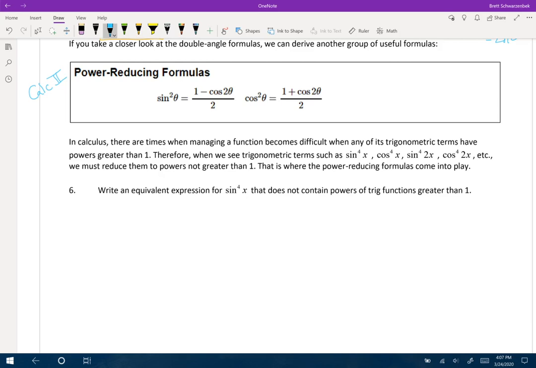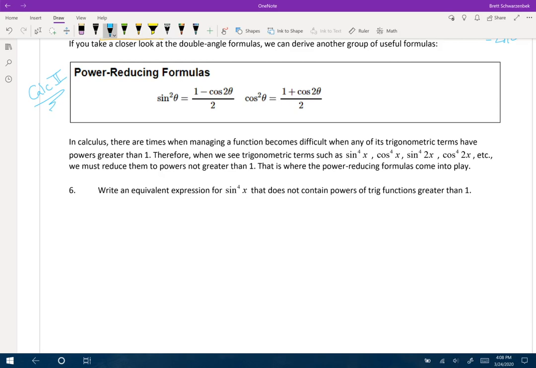Now, the reason why you make it optional in the exam is not everybody's going to Calc 2. Actually, maybe I don't know what the percentage is, but it's not the majority. So I leave it off the exam based on the difficulty level and how hard it is to get through doing an exam problem, or how long it'll take. But I do have to teach it, so that you have an introduction to it, and you will have to do part of it on the lab. So let's take a peek at this.